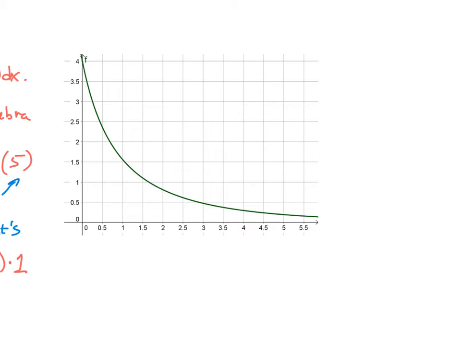Now that estimation method is, again, to chop the interval from 0 to 5 into subintervals. I'm going to use the same number of subintervals, 5 of them. But this time, for my representative value of f over each subinterval, I'm going to use the right endpoint. So I'm going to use f of 1, f of 2, f of 3, f of 4, and f of 5. And again, I'm going to add up the sum from i equals 1 to 5 of f of something times delta x. That delta x, of course, still 1.